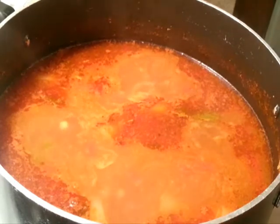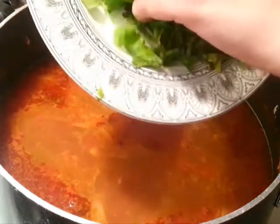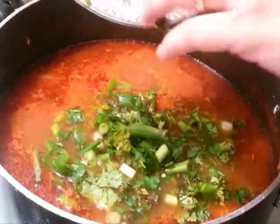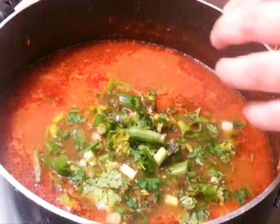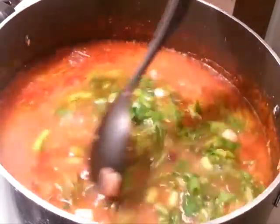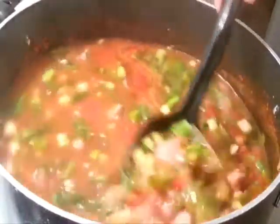And now the last final touches. Gonna add some cilantro and chopped green onions. Now I love cilantro, really. If you don't like cilantro, you can skip this step. And the juice of 1 lime. Yummy. I'm gonna stir this. And I'm gonna show you how I'm gonna plate this up.